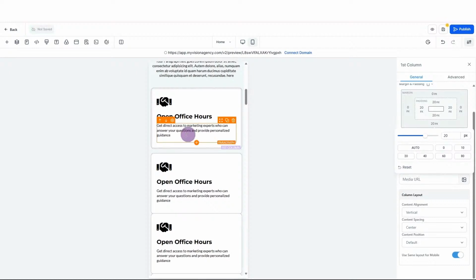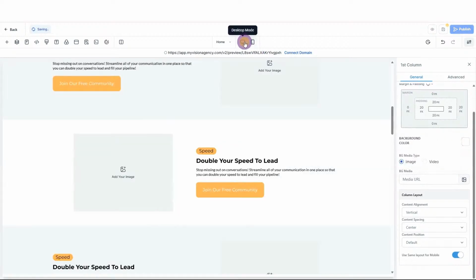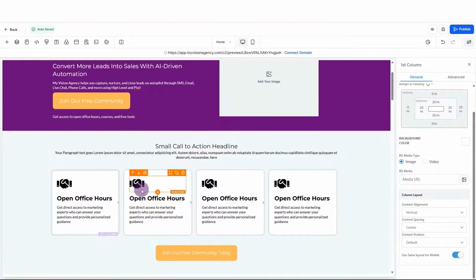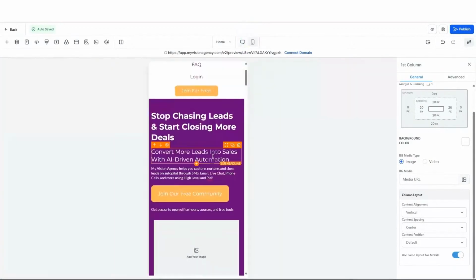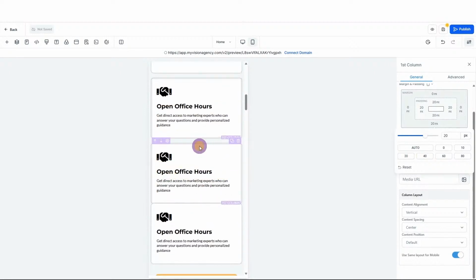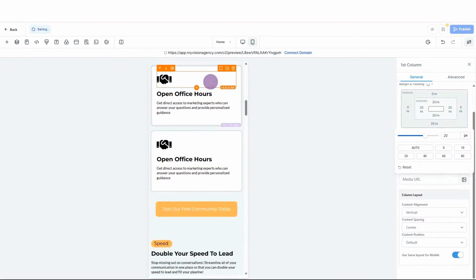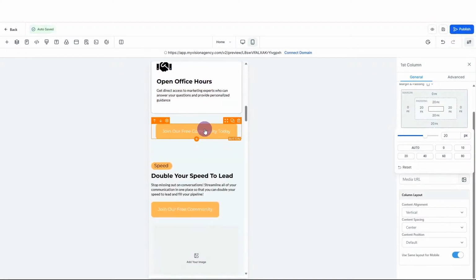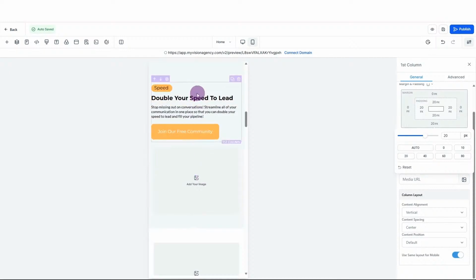So I'm going to add 20, and you can see now we have that space there, and it is on the mobile version only. So when we go to the desktop, you don't see that it's misaligned, right? We only adjusted the mobile. All right, so I'm going to add 20 here as well, and let's click in the purple box, and we're going to add 20. And that looks good there. Don't really need to do anything with the button. That looks good. All of this looks good.